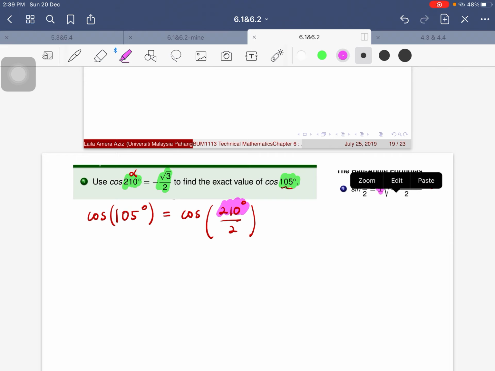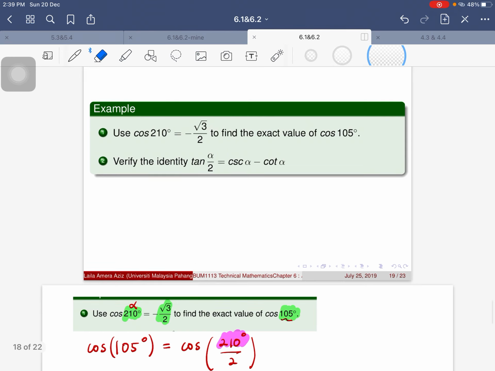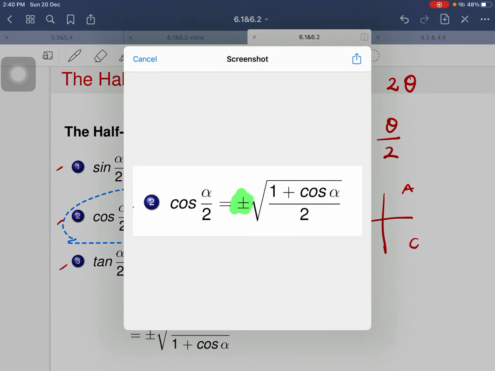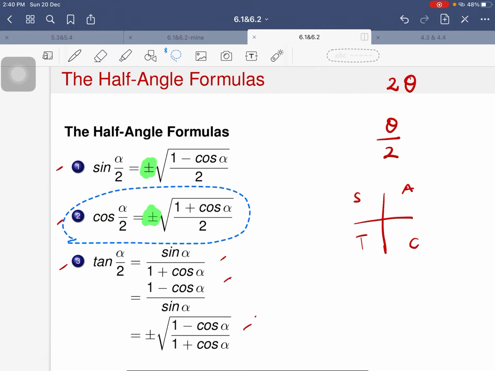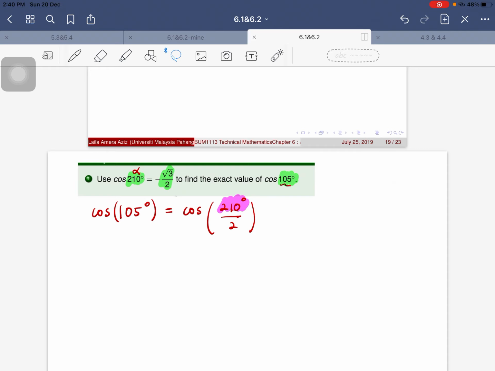So that is the relationship between both of them, and according to the formula, that is going to be our alpha. Sorry, I'm not supposed to use this formula actually. This is a formula for sine. So let's copy the correct formula. It should be in terms of cos. I don't know why I copied the sine. But it's going to be pretty much the same idea. It's still going to have plus and minus, so you still have to be careful with that. I'm going to paste it here. There you go. Okay, so now let's start simplifying this.